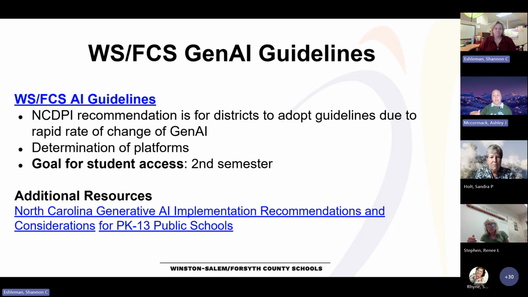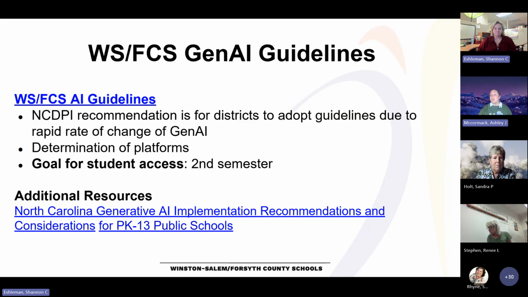However, students cannot access anything, none of our large language models, unless they hotspot or do something. And we know kids are wicked smart, so they can do all kinds of things. But right now they're shut off on our network. We are working towards opening up things slowly for students with a goal of second semester, perhaps. We have some high schools that are beating down the door. Like I've gotten multiple emails from Reagan, from some of the staff there and some different places wanting us to begin opening platforms. And so our goal is to begin to do that this year once we have those guidelines finalized.